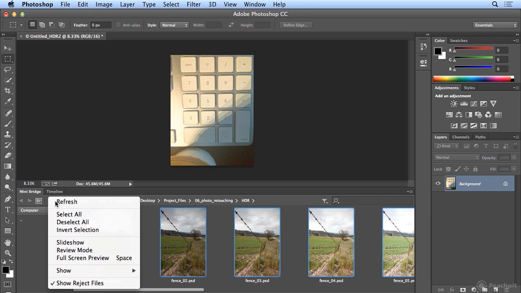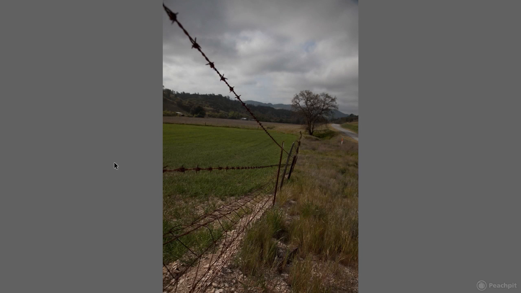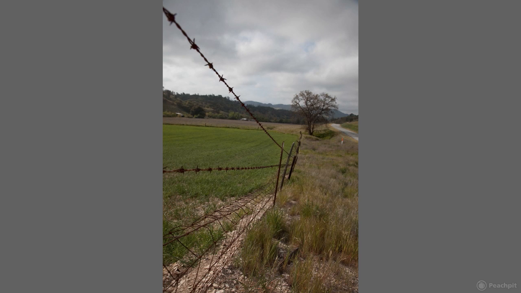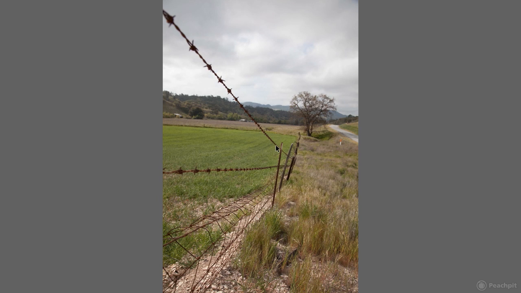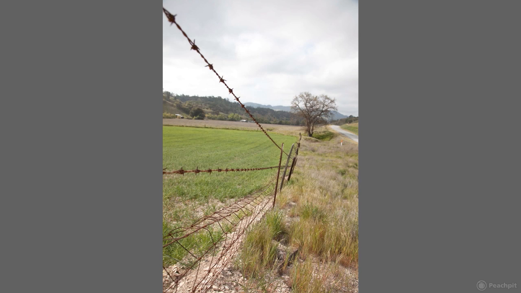And if I go to slideshow mode, you've got these very dark, ominous clouds with a little bit of blue sky peeking in. And if I don't hit any keys, it just automatically advances. But these little barbed wires are very dark. I can't see the detail of them. I can't see how red they are until you get into the lighter exposures.